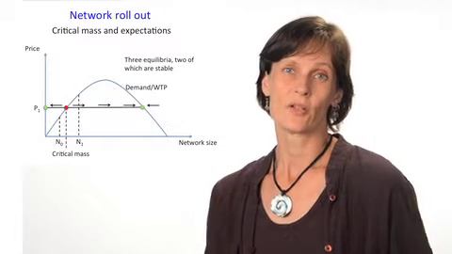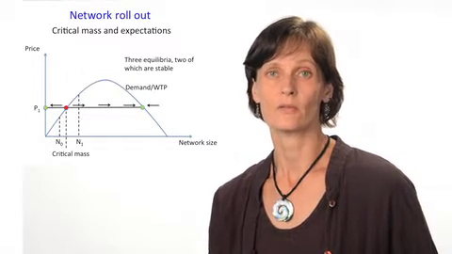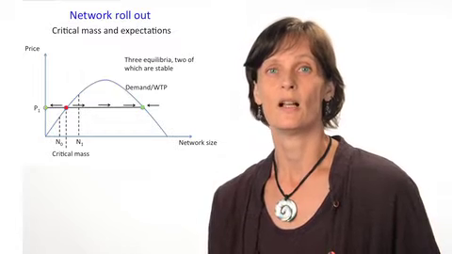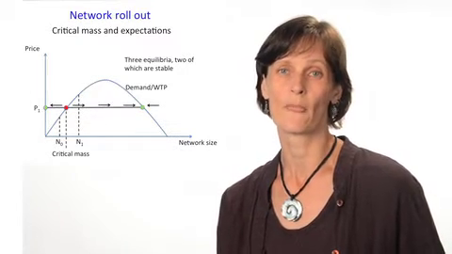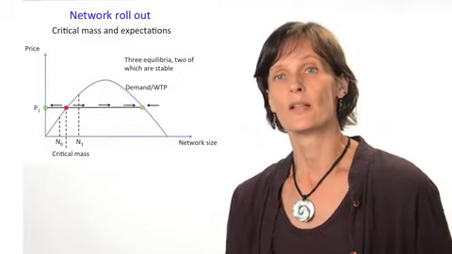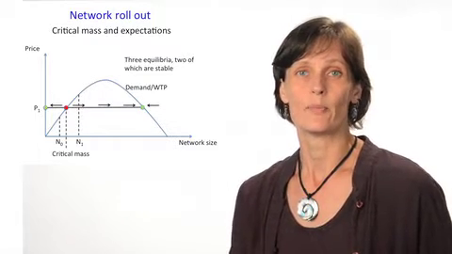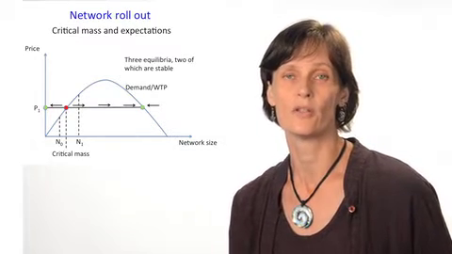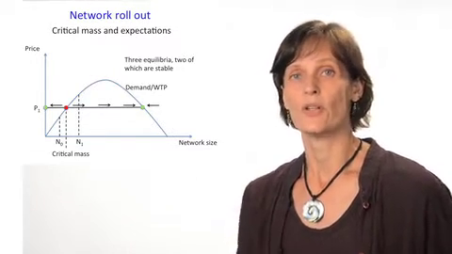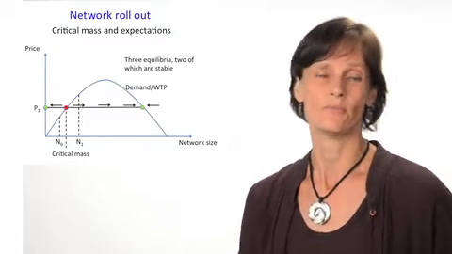So if we look at the demand curve, the inverted U-shaped demand curve with a positive price P1, that defines the amount of critical mass. So that's where the price line connects with the demand curve. And that's the size of the market beyond which the market must grow in order to become sustainable. So if randomly, by some marketing campaign, the product ends up with N0 number of customers or users, even though they are the geeks and they really appreciate the product, the network is too small and their total valuation, their willingness to pay for the product, will be below the price. That means that the next person is not going to adopt it because their valuation is still below the price, and the network will wither and die away.